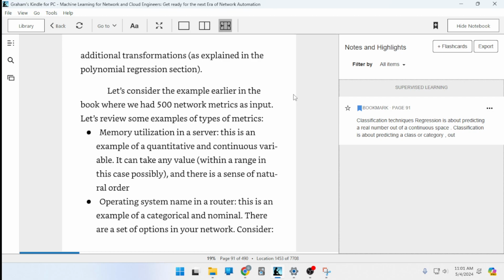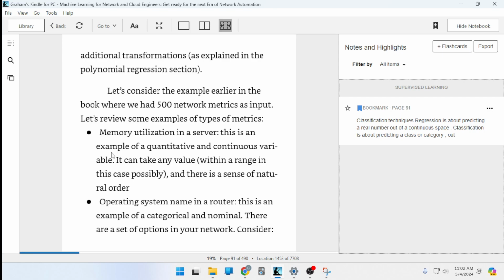Let's review some examples of types of metrics. Memory utilization in a server. This is an example of a quantitative and continuous variable. It can take any value within a range, and there is a sense of natural order. Operating system name in a router.